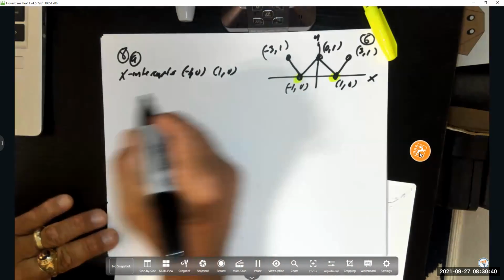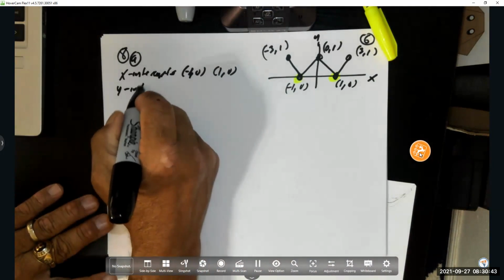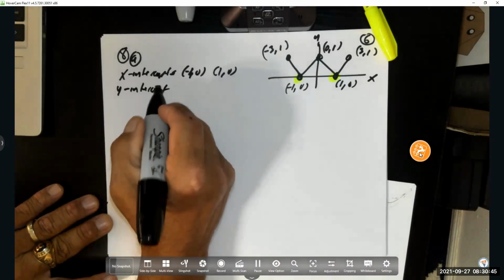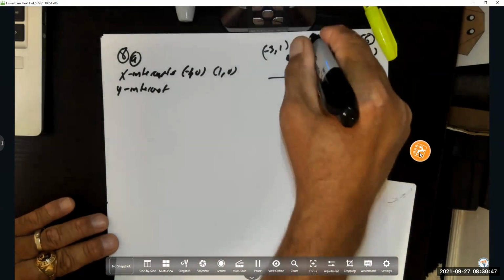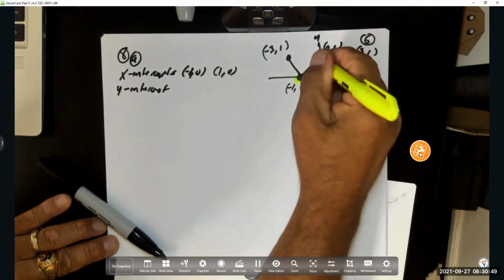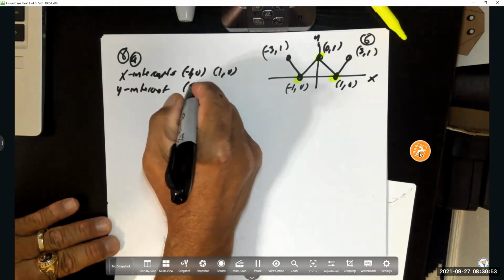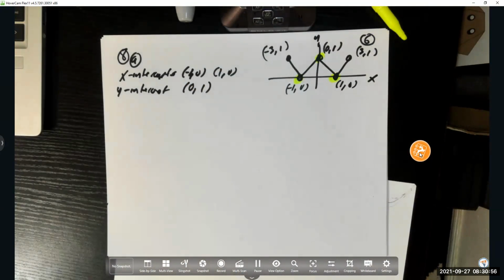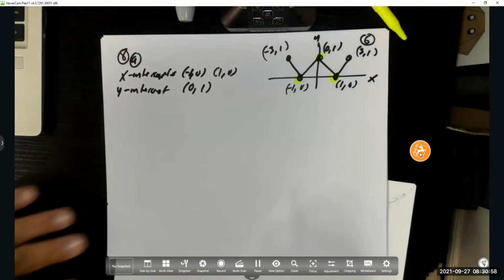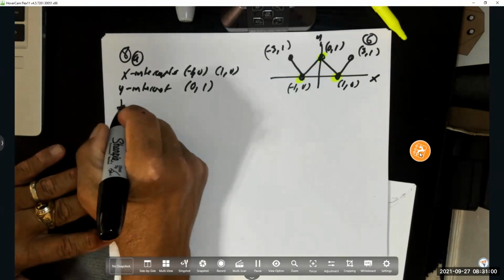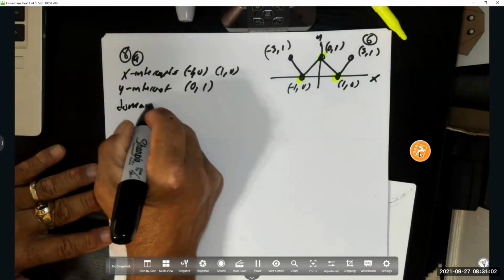Okay. Next question. It's gonna say, what is the y-intercept? Okay, and that means to you that there's a y line right here. Where does it hit the y line? Looks like it hits it right there. Yes or no? 0, 1. Exactly. Okay, so I got x-intercepts, I got y-intercepts. Now it's going to ask you other words. Domain, and let me tell you what that means before I do this.